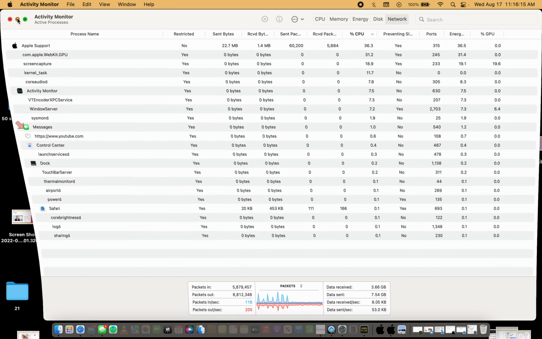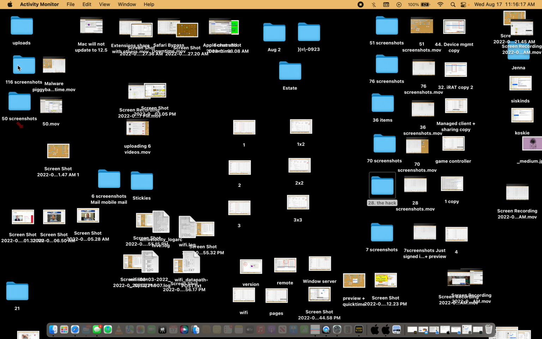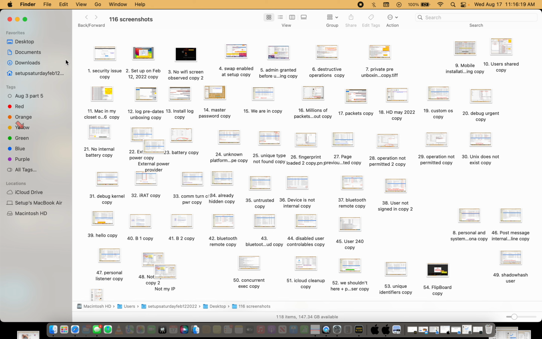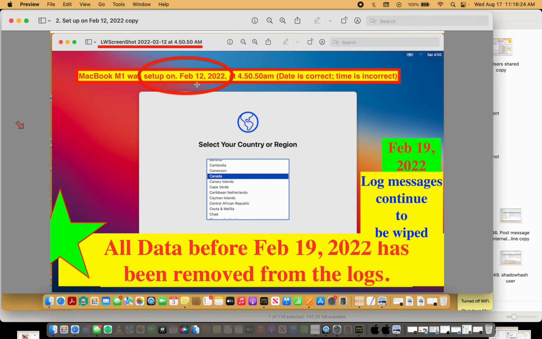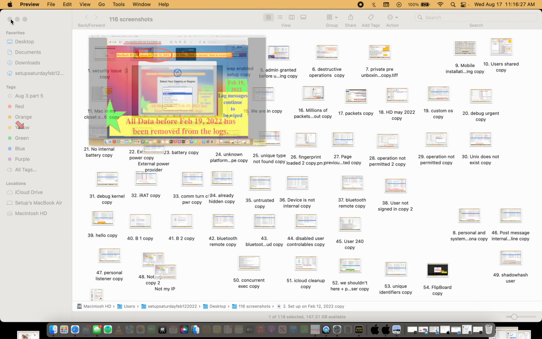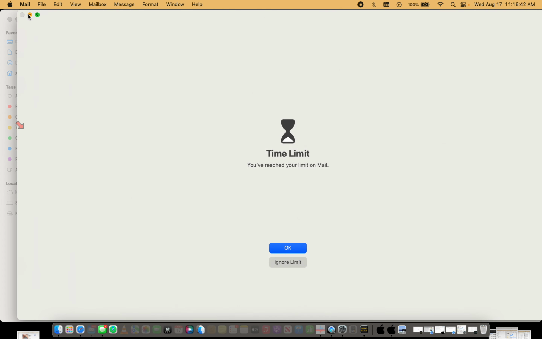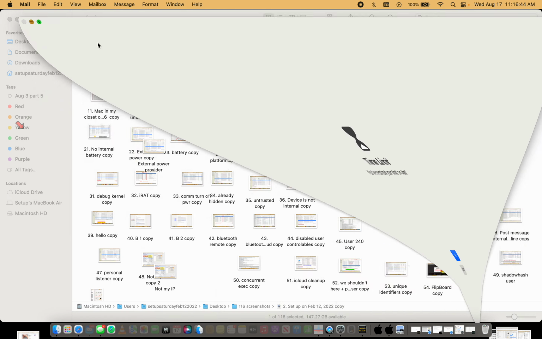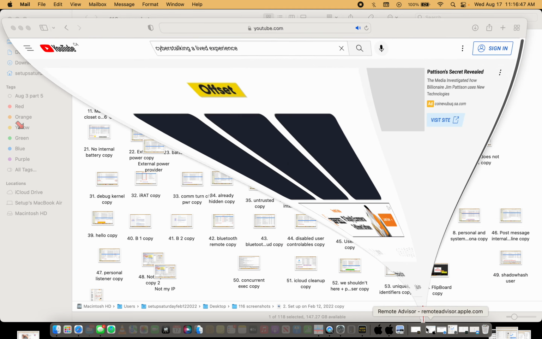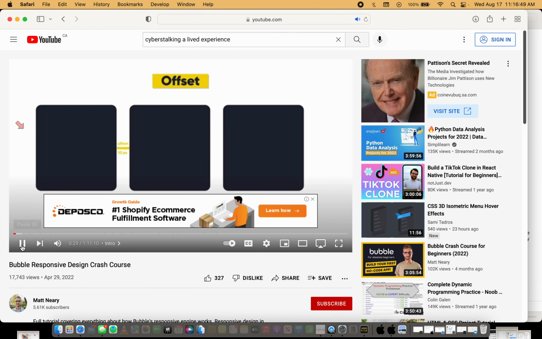Sure. So let's unpack. I'm going to give you a Reader's Digest version. Okay. So the responsive engine itself for Bubble is, I unboxed on the 12th of February. At the highest level, we have layout, which simply refers to the high-level pattern for how elements are going to arrange themselves within a container. Underneath that, you have offsets. Elements within a container, their positions are dictated by the pattern, by the layout, and now you can offset them some.